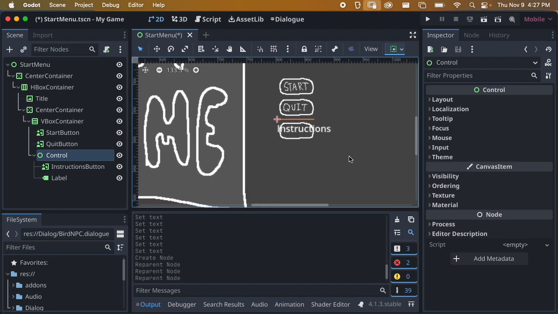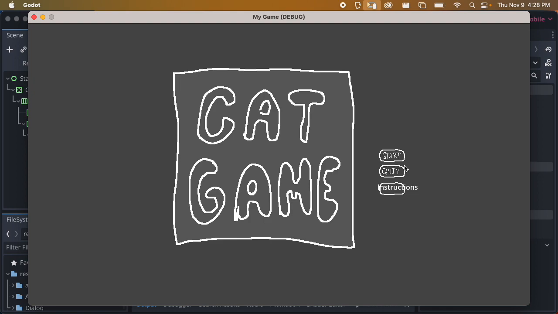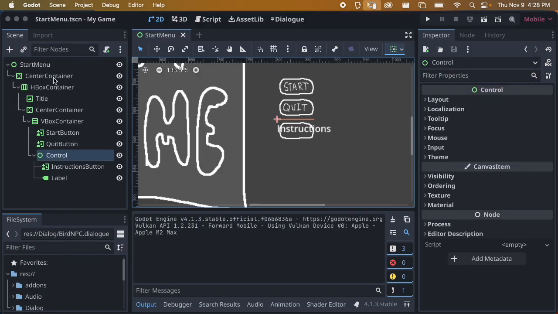My instructions text is too big, so obviously I would want to change that, but for now I'm going to skip that just in the interest of time. It at least describes what's going on, even though it looks kind of weird. So if we are using labels with our buttons, we basically need to add this extra node to combine them together in the same space. Okay, so we have our menu created. So let's connect our buttons to our script. They all appear to work, so that's good.